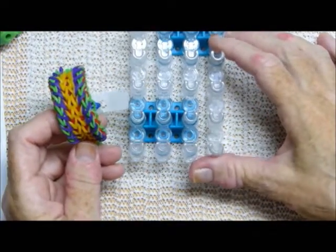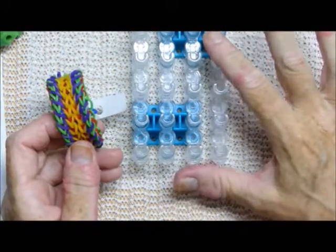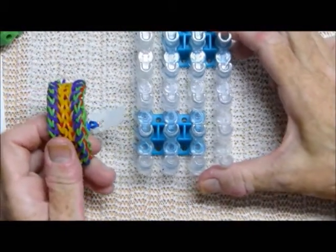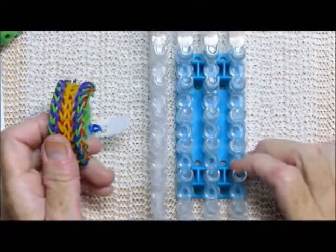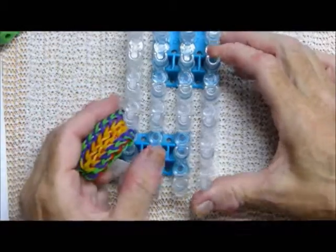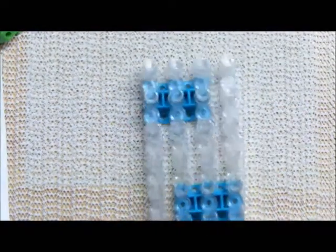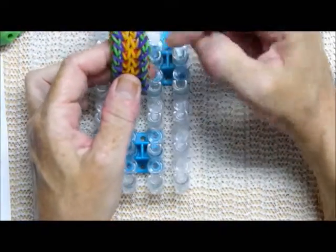You will need four bars across, parallel to each other. It can be done using one loom and one spare bar, which is the price of a bag of bands on rainbowloom.com. Whenever I can, when I'm doing a four-bar design, I try to only use the braces that came with the one loom kit. This is a little loose but unless you're doing something really tight it'll probably be okay.